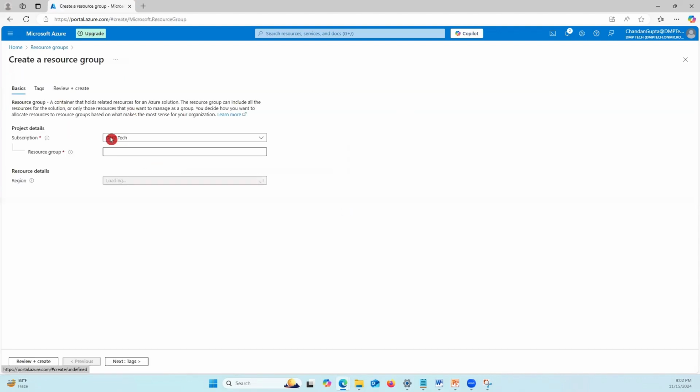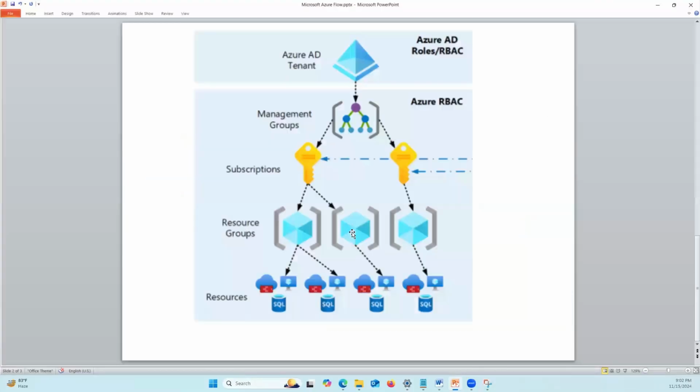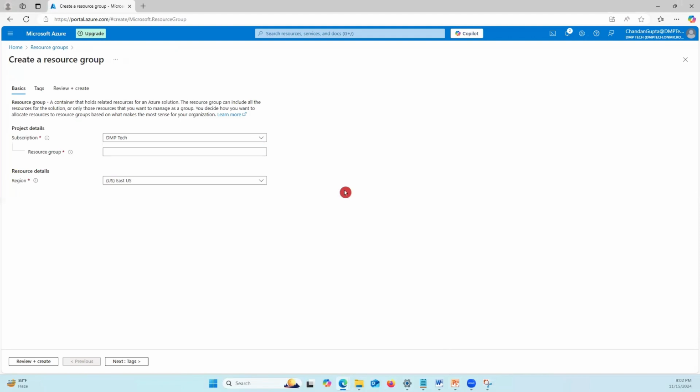Once you click on this, it will ask you to select the subscription. Since we only have one subscription here, but in case you have two or three subscriptions, as we saw in the last video, under one tenant you can create multiple subscriptions. Since we already have one subscription, I will select the subscription that I have created. So you will get to know why we need to create a subscription first, because if you don't create a subscription first, you will not get an option to select a subscription in the resource group. That's why it becomes very important to create a subscription first.